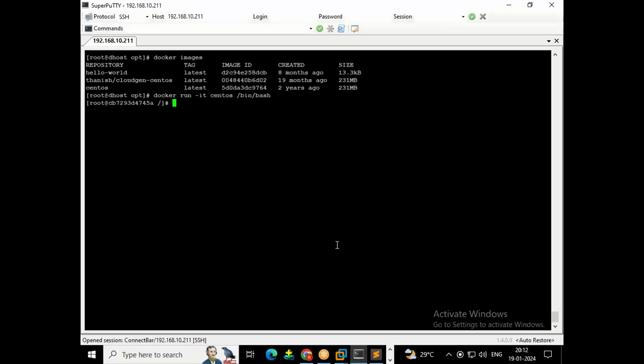See guys, now you can observe this one. Your confusion starts from here. A small observation: before creating and entering into the container, and after entering into the container. This is after entering the container, and this is before entering the container. Now, Docker commands won't work. Docker images: command not found.